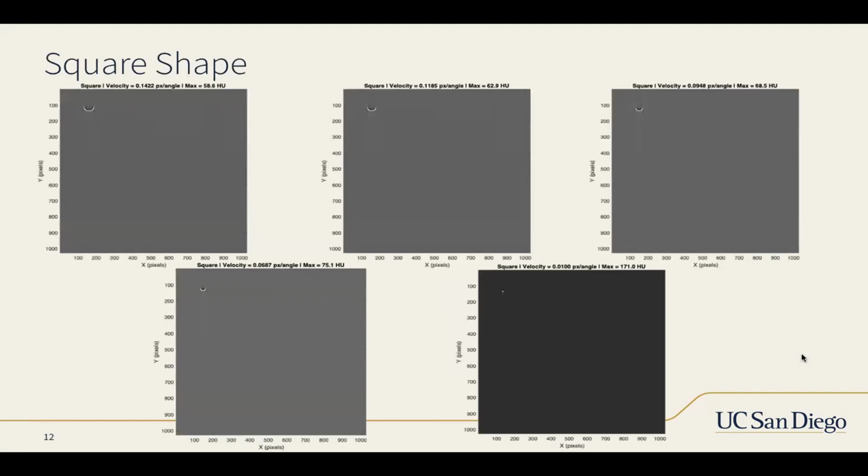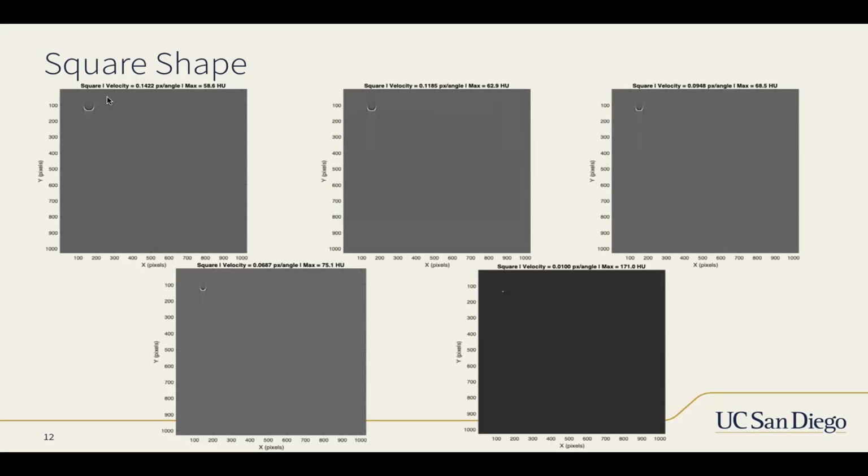Okay, so here are some results we got for the different shapes. I just chose a few velocity graphs to show you the trend. As we can expect, a faster, higher velocity will result in greater attenuation in the intensity of the calcium, as well as more motion artifacts.